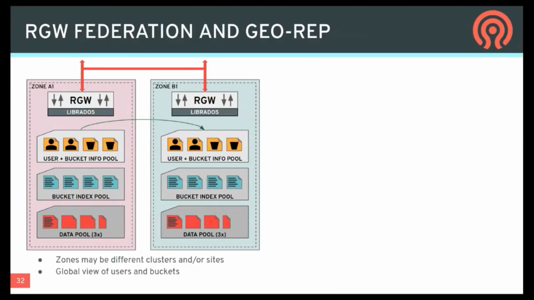This is really very similar to what Amazon's global S3 service provides. You have a global namespace of buckets and users. When you create a bucket, you create that bucket in a particular region, which is similar to a zone, and you can do reads and writes from that bucket anywhere in the world. As soon as that access touches the Amazon network, it sends you to the right data center, and so you can read and write that particular data.